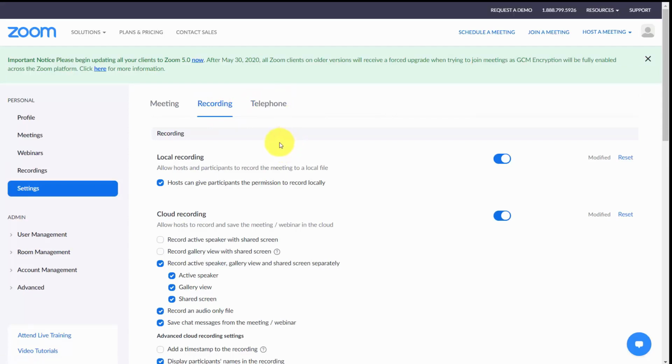Now, managing the recordings in Zoom is a very important part of the process of archiving your meetings. As a result of that, we will cover this in several additional videos. For right now, we are going to move on to the rest of your left side panel, and we're going to go to the user management section.